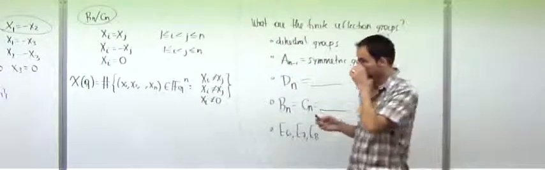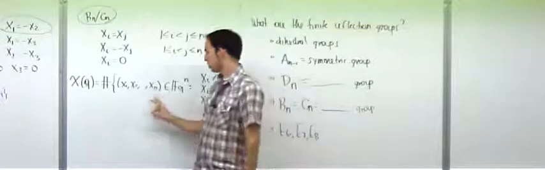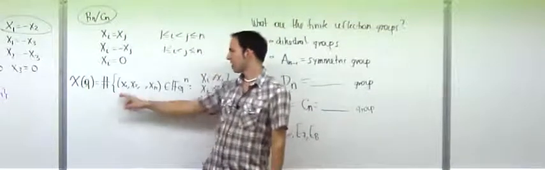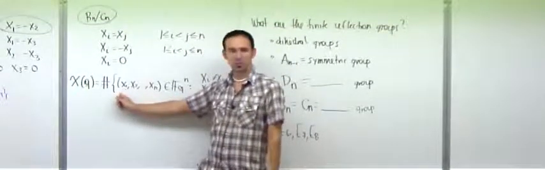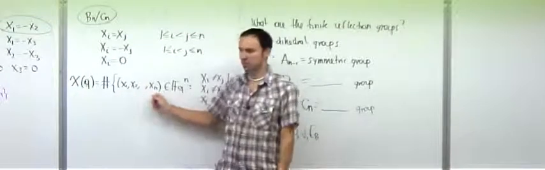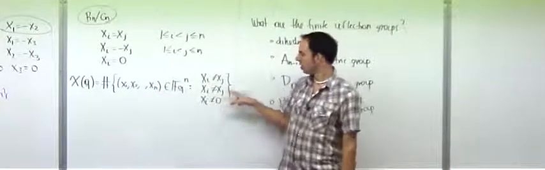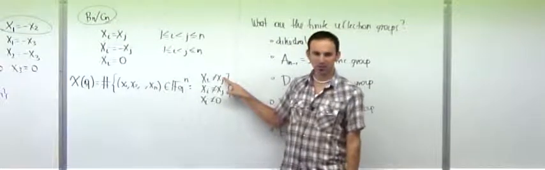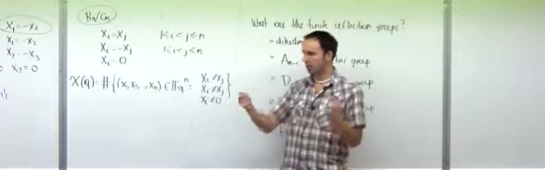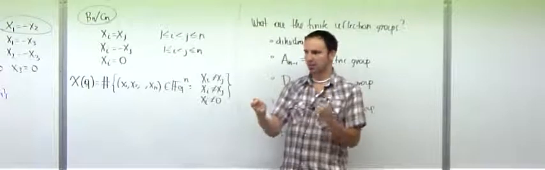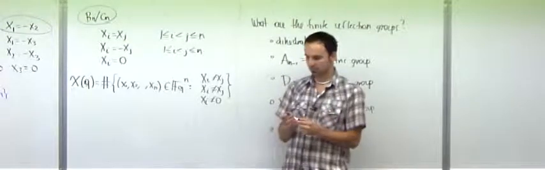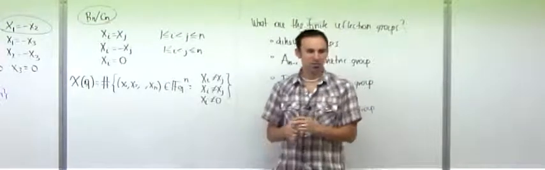So it's kind of like the graph coloring thing. We need to assign a number between 0 and q minus 1 to each one of these. But we're never allowed to assign 0. We're not allowed to assign the same number to 2 positions. And we're not allowed to assign a number and its negative to positions. Okay? So how many ways are there of doing this?